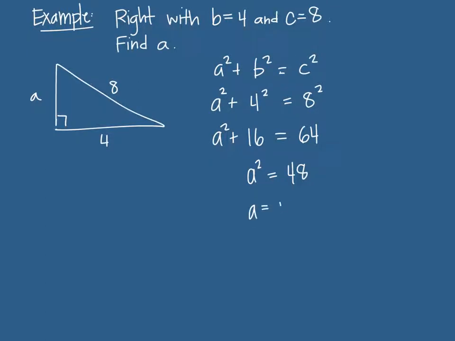And so A is the plus or minus square root of 48. We don't need the negative, but we can simplify. 48 doesn't have a perfect square root. 49 does, but 48 doesn't, but it can be broken up. So 48 could be broken up into 16 and 3, which I do want you to do. I do want you to make sure that you simplify your square roots all the way. So 16 and 3 is 48, so that would be 4 rad 3 would be the answer for A.